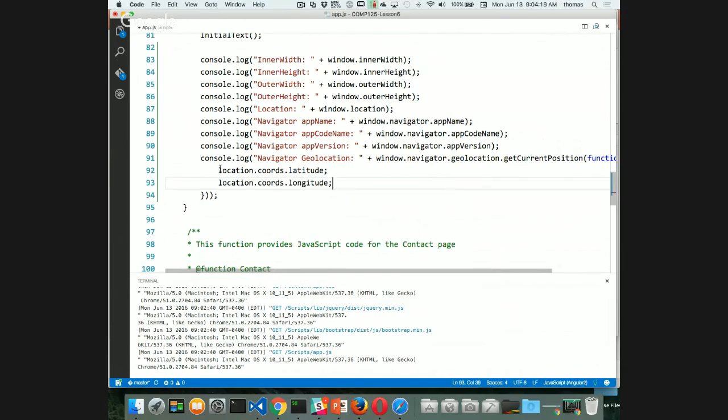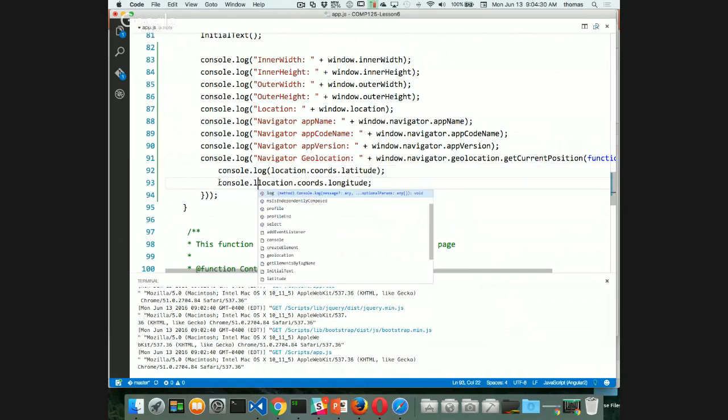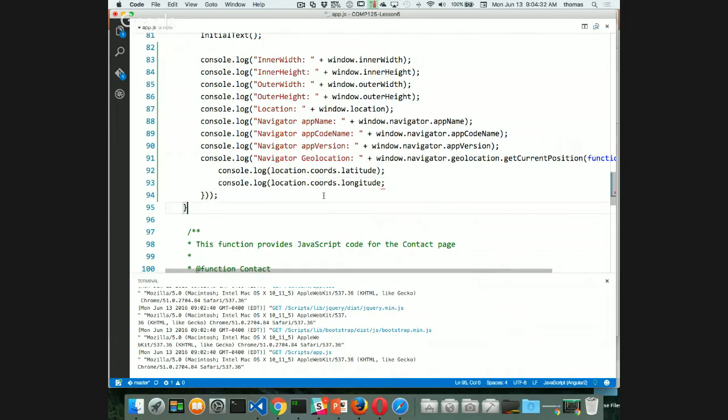And if I print those out in a console command, I want to show you my longitude and latitude. Console.log. This little console log isn't really good in the first place, so I want to kill this for a second to make it easier.